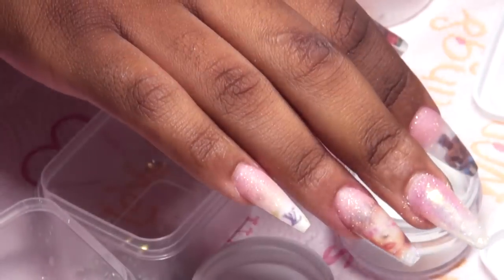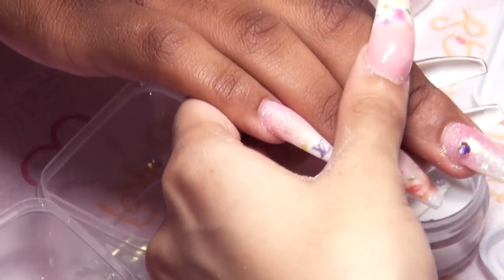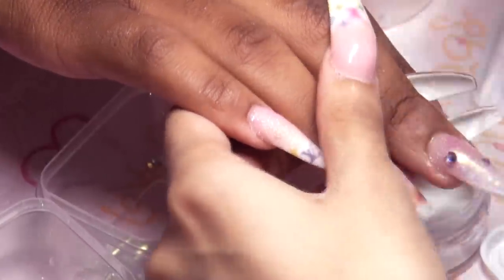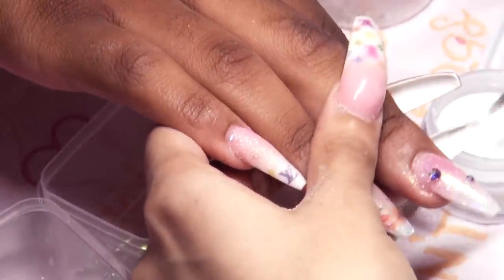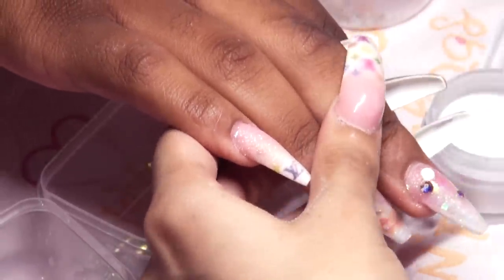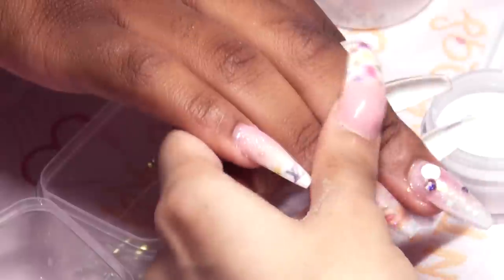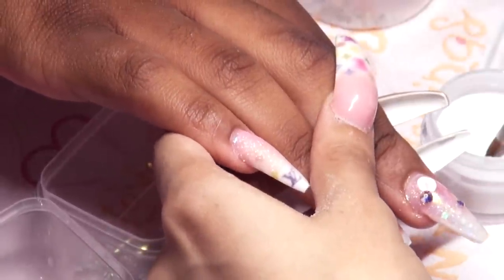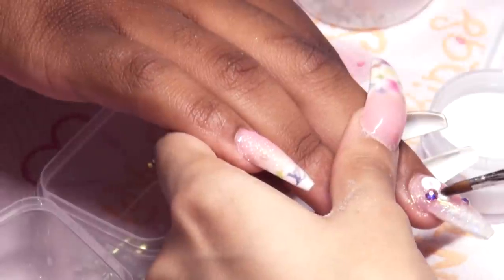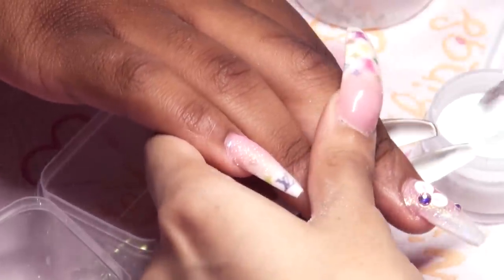Now I'm using Zulays Bling adhesive to apply some stones, and I'll be doing some 3D petals with the glow-in-the-dark white from Shebas Nails. I'm using the number 6 3D nail art brush from Alpha Brush.